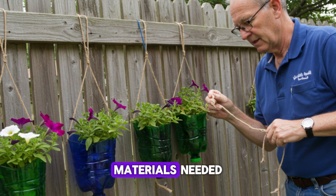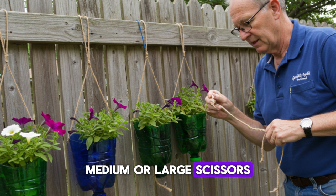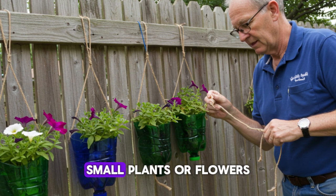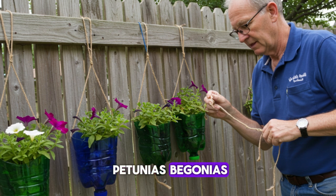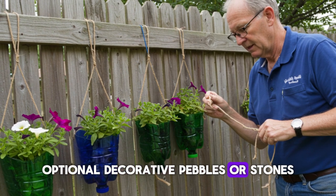Materials needed: plastic bottle, medium or large, scissors or utility knife, twine or string, potting soil, small plants or flowers, petunias, begonias, pansies, etc. Optional, decorative pebbles or stones.